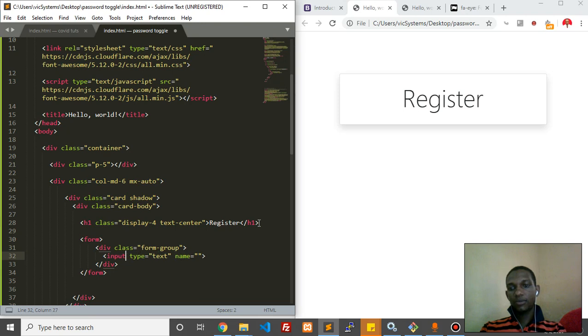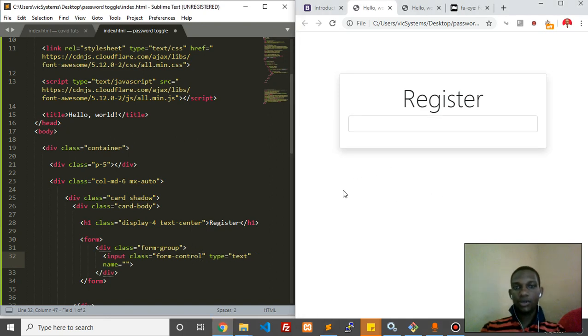And we need a class here, form-control. Let's see how this looks. Oh, that's looking nice. What I want to do right now is add a placeholder. We're going to call this Full Name. How does this look? That looks good.